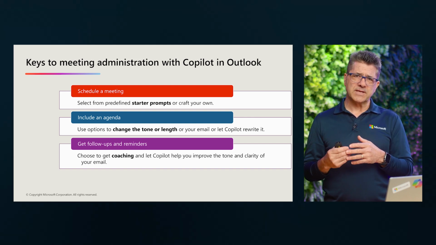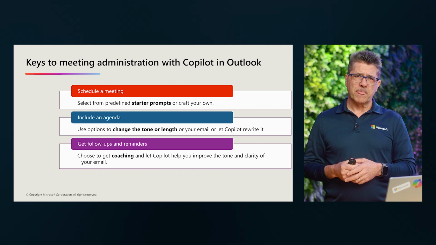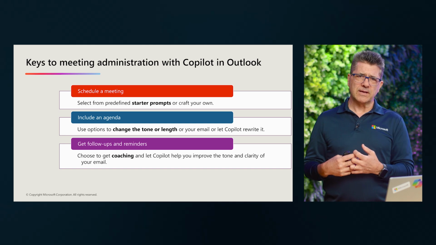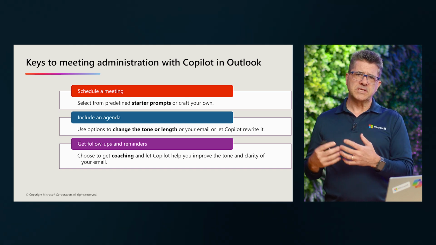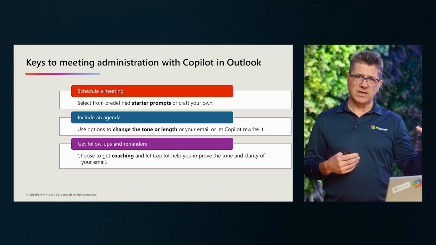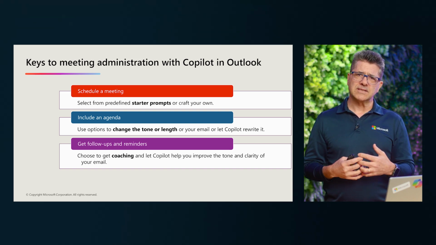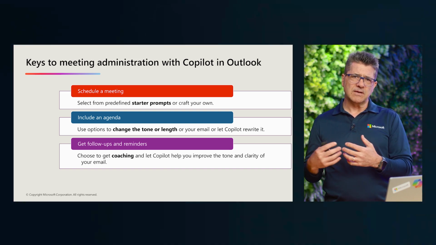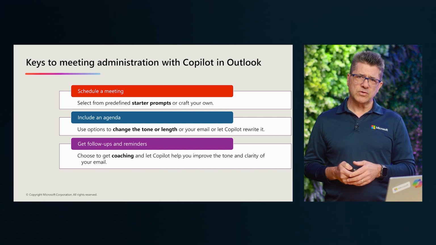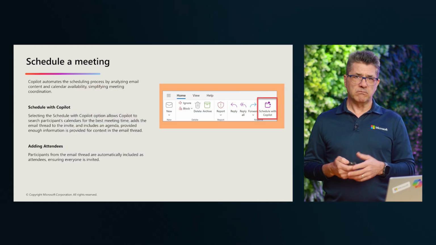Now, one of the key elements that I'll be able to look at when I'm trying to administer my meetings is being able to do that. I want to be able to tell Copilot, I want to look for a particular time that I can have these meetings. Well, how many meetings do I have next week, next quarter, next month, for example? I want to be able to analyze that. I want to be able to create a meeting, create meeting invitations, and I can also leverage Copilot coaching to help me do that. Now, scheduling those meetings, very easily.